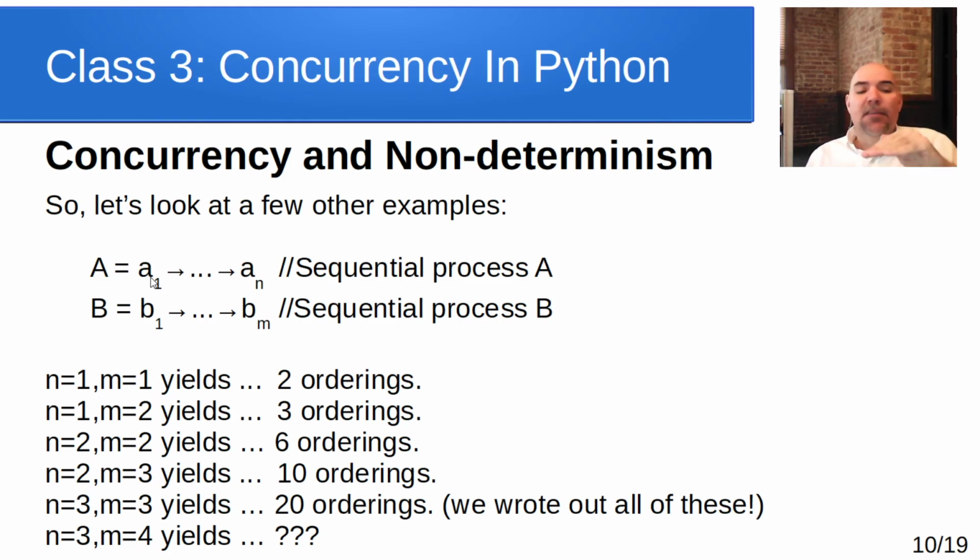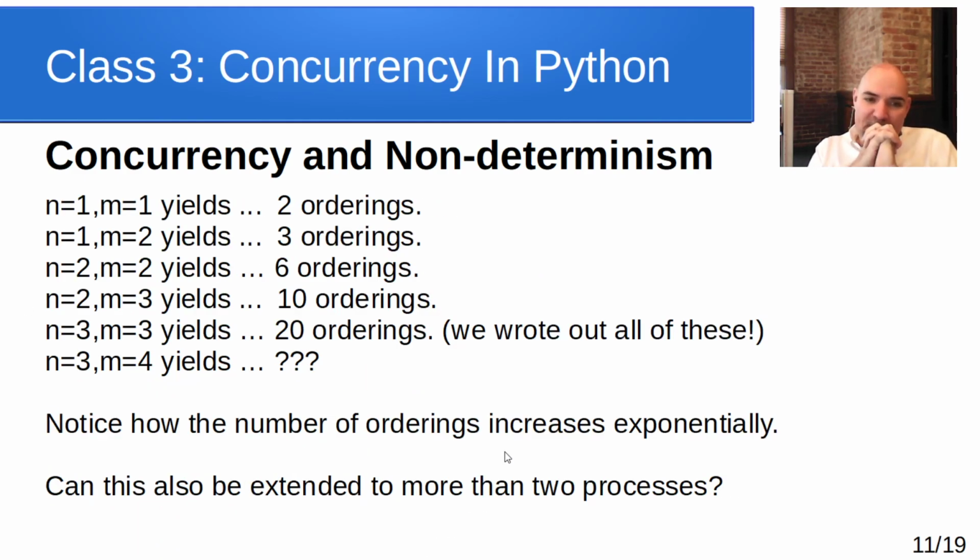And the reason I'm not going to give you the exact answer for that is one of the things I want to do here. We'll talk about that in a second, but I'll leave that off, and on the next page I'll talk about why I'm not giving you the answer. But if you look at this, notice that this is increasing exponentially. It went from 2 to 3, so it went up by 1, but then it doubled. And then it didn't quite double, but it went up to 10, and then it went to 20. And then 3 and 4, I said it would go up to something more than 30. So it's not growing in a geometric progression. It's growing in this kind of exponential progression.